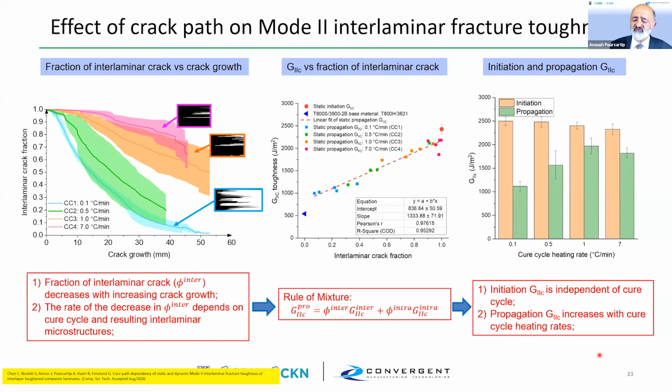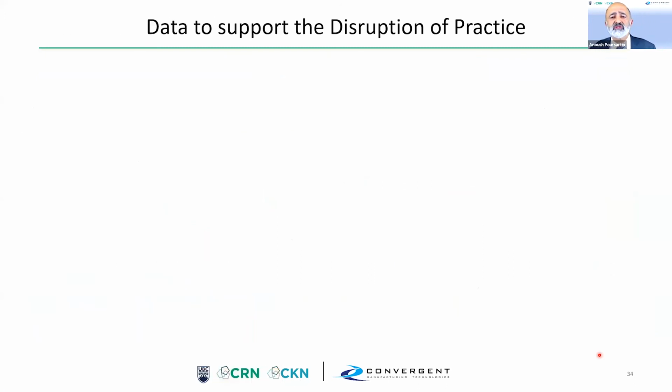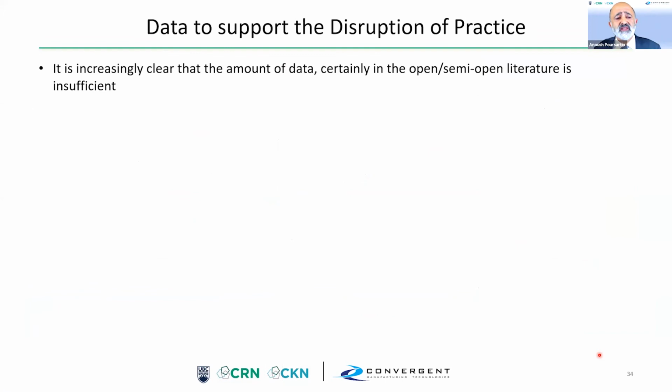But there's one thing left before we can do this with full confidence, and that is we need much more data. If you want to disrupt practice, you have to be very confident that you're doing that. And it's becoming increasingly clear that the amount of data we have, certainly in the open, semi-open literature, is insufficient.